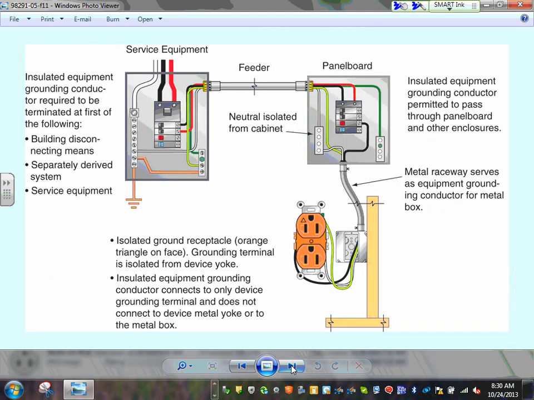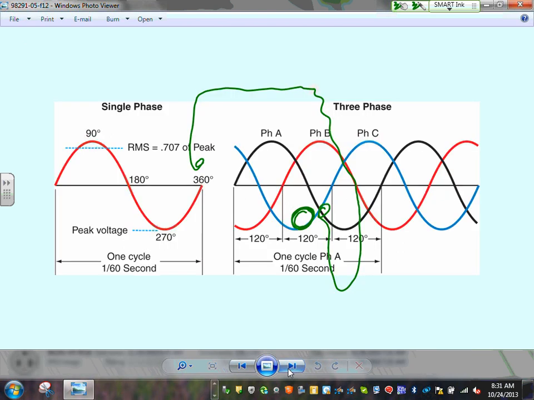Here's how they do isolated ground receptacle, because it's probably new to some of you. I want to bring to your attention, guys, can you see the grounding slot that came all the way to the surface? That's how they call it isolated ground receptacle system. Any comment, guys, about isolated ground receptacle? I want to bring to your attention that orange triangle required by code right in here, or the face, all the face could be orange. So that's my isolating receptacle.